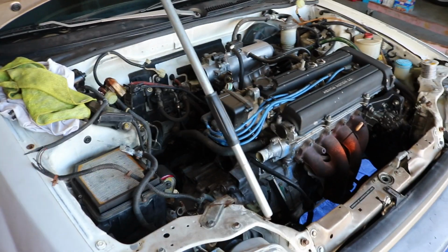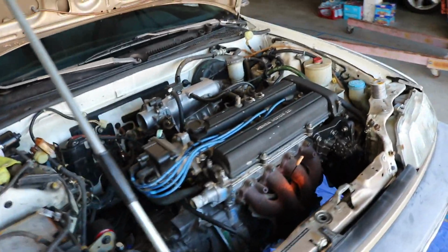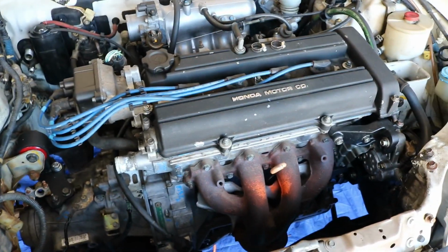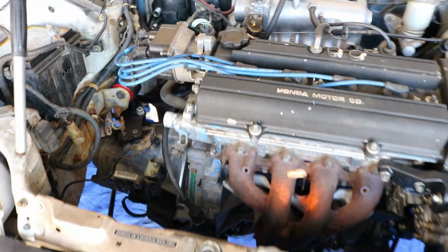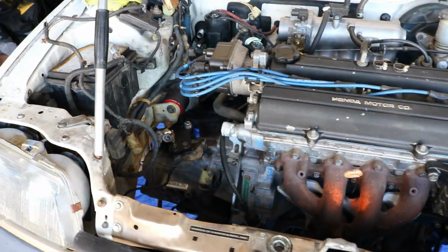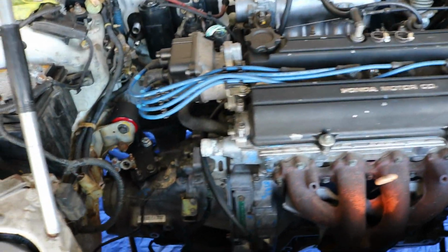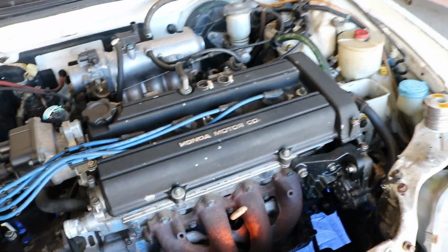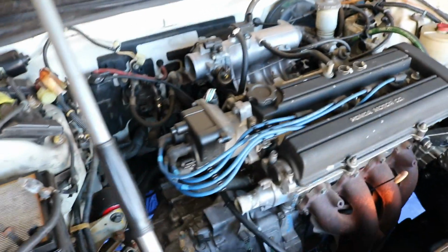So as you saw in the last video, I got this guy dropped into there. It was quite the challenge. I forget how tight it is in these engine bays, because I haven't worked on one of these in a long time. I've done a lot of these swaps, I just haven't worked on a Honda since like 2008. But I got it in there, and got most stuff hooked up already.